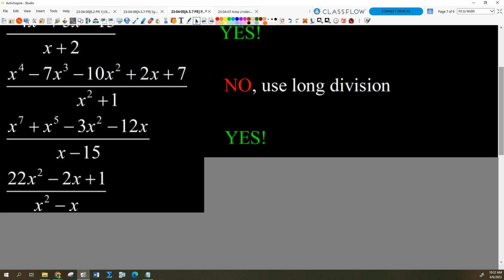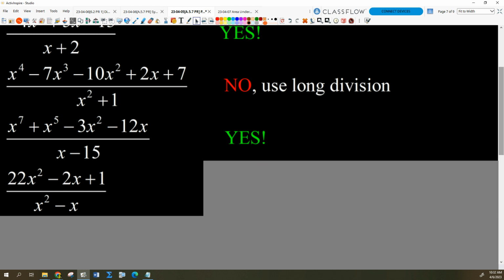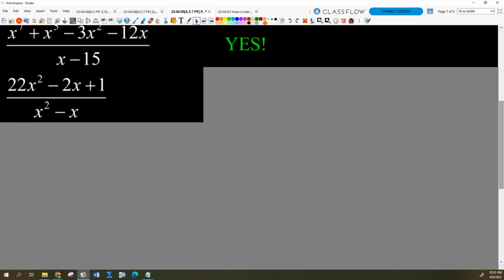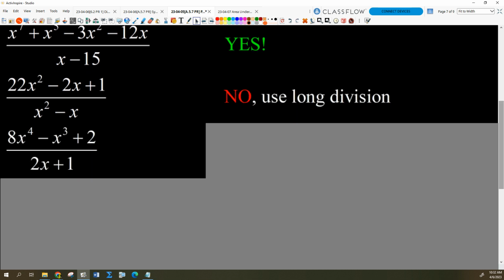How about that one? Thumbs down. I've got an x squared and I've got another x term, right? That's no good. And then finally, how about that one? Okay, that one is technically a thumbs down for us, because the bottom doesn't look like x. I've got a coefficient of 2 in front of the x, and it has to be a coefficient of 1. It has to be a plain old x plus a number or x minus a number. And this one isn't like that.